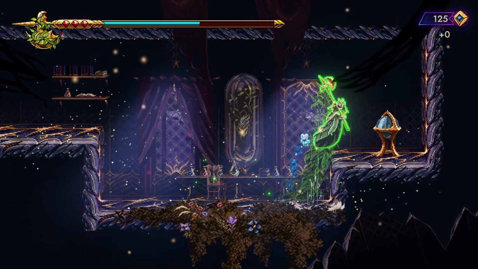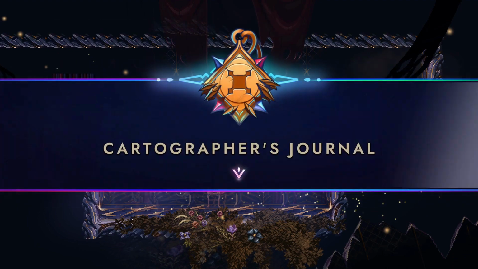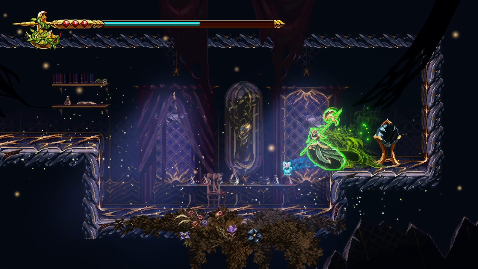Ooh, good. All right, I'm glad we came this way and, oh. Yeah, it does kind of mirror, doesn't it? You know, I wonder if those chambers above where the main elevator is are a boss room. I guess we'll just have to wait and see.